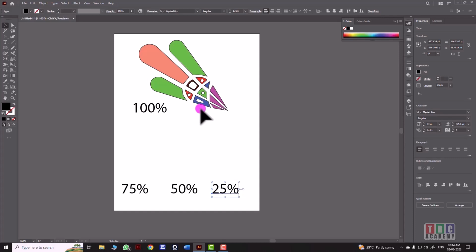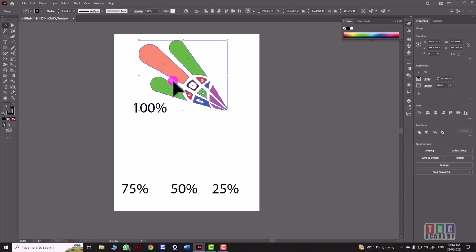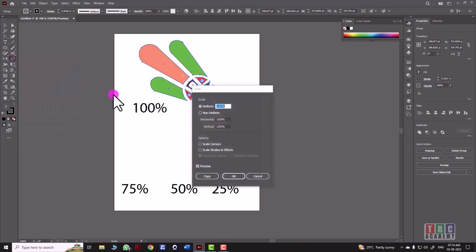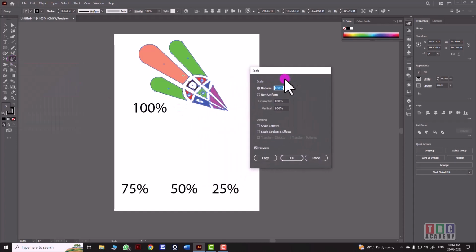Okay. So now this logo is 100%. I want to reduce it to 75%. For that, you click on the scale option. Double click on it and you get two options, uniform and non-uniform. In our case, it is going to be uniform.